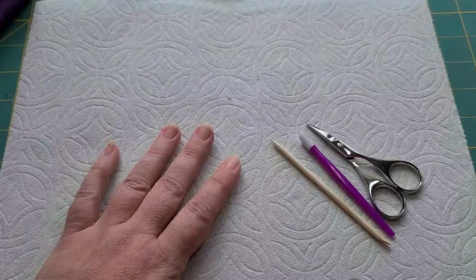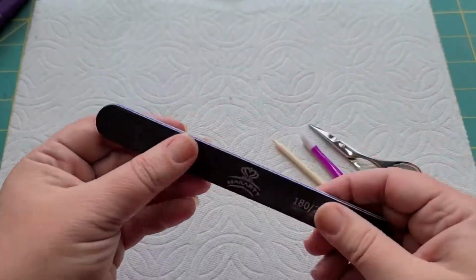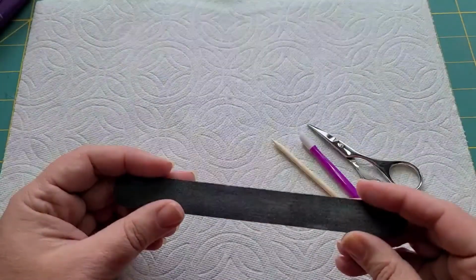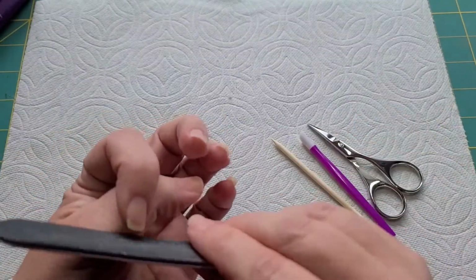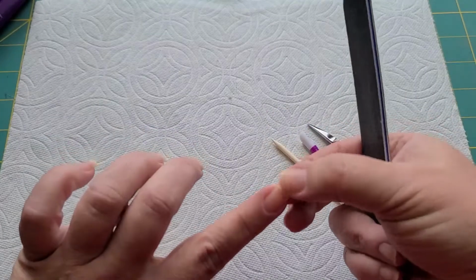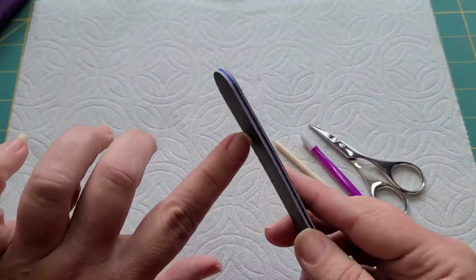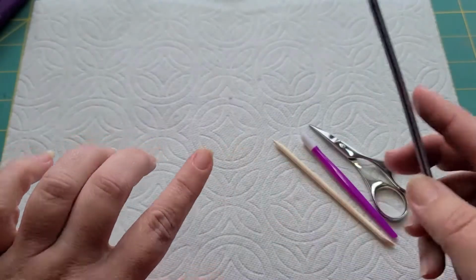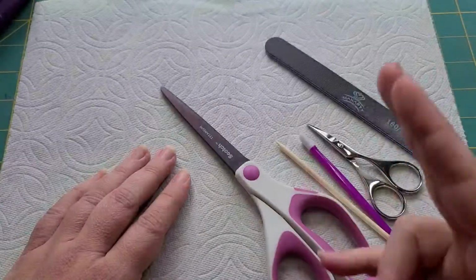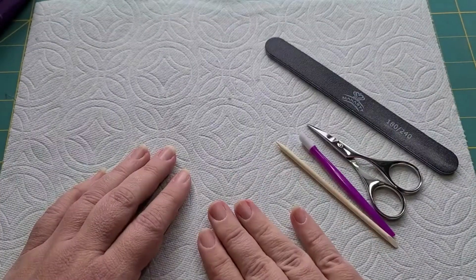And I have a regular nail file also that I use, and this is a pretty rough grit, but I use this to trim off the nail strip that is too long. I don't like to pinch it off. I don't think that ever comes out really good for me, so I usually try to use the nail file to really clean that edge. I have a pair of big scissors just to open the packages, easy peasy. And so let's get into it.